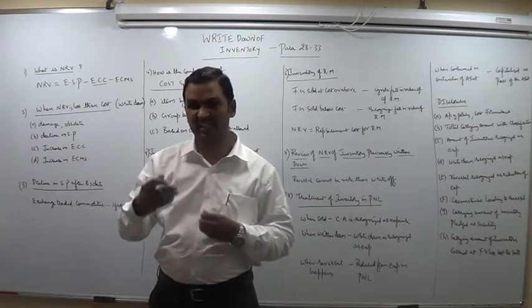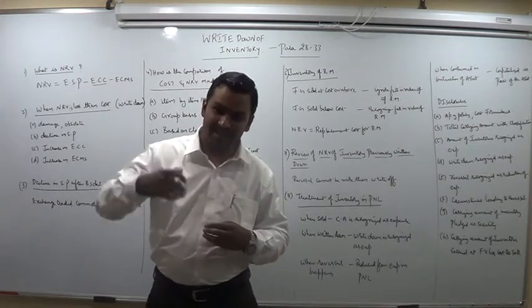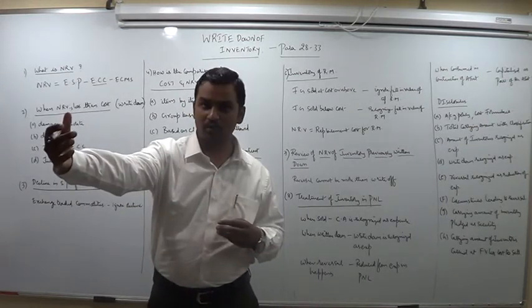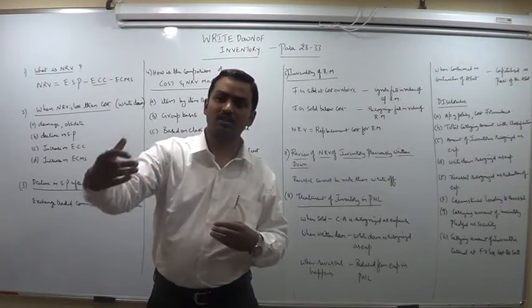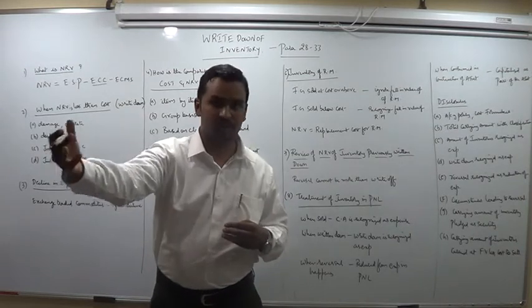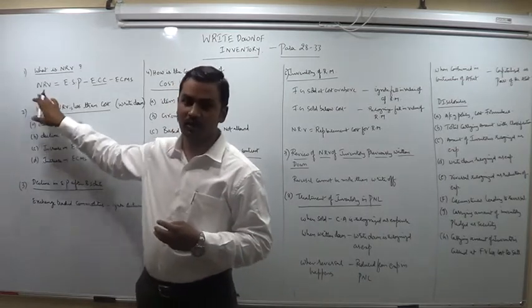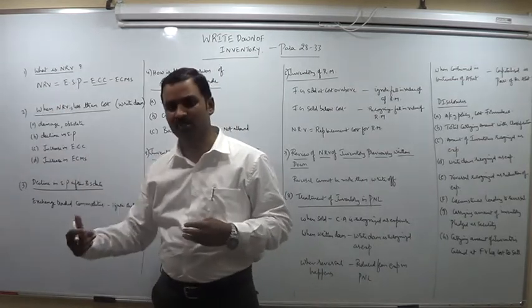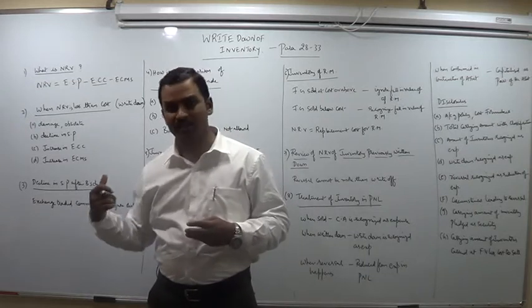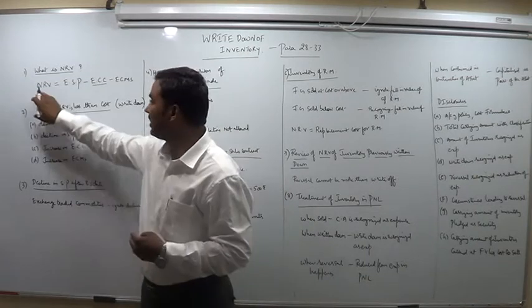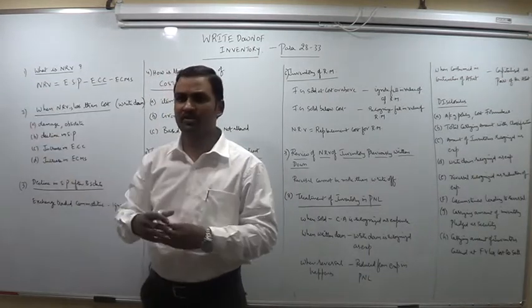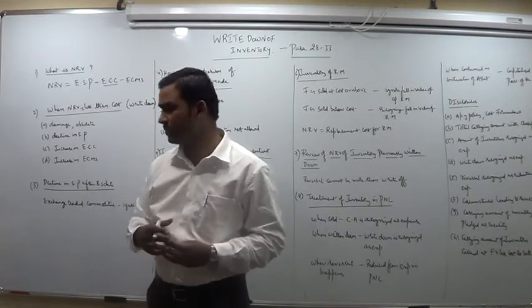So what is net realizable value? It is a net amount. That means what I am going to get when I sell the inventory in my ordinary course of business, minus the cost I have to incur to get that amount after sale. That net amount is considered as net realizable value. So we take the estimated selling price, subtract estimated cost of completion, and subtract estimated cost of making the sale to arrive at net realizable value. So this is the amount which I expect to realize in the ordinary course of business when I sell the inventory.